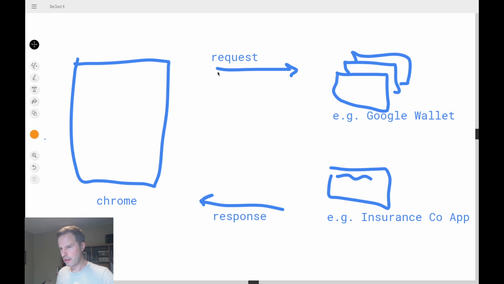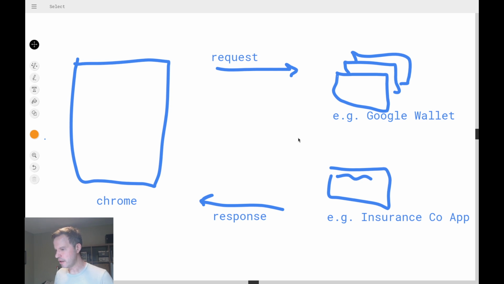And now maybe that user has various wallets on their phone that are storing different kinds of credentials, different kinds of digital information packages that might be relevant to a certain request. So maybe the request goes out that says, hey, do you have any health insurance cards or health insurance details that you want to share? And that request might match a card that's stored in something like Google Wallet, or it might match a card that's stored in the application that you get directly from your health insurance company. Maybe they have an app that itself is able to provide you with that data.